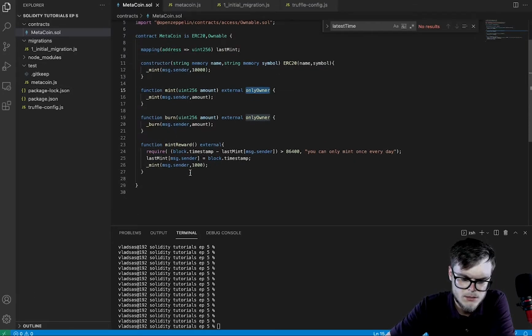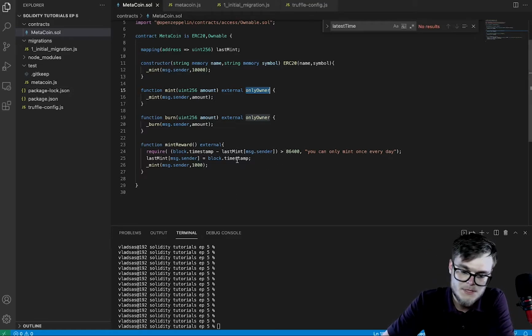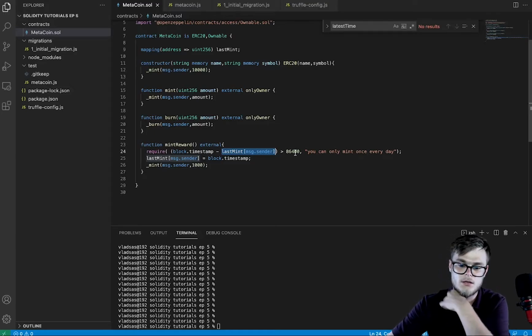So let's look a little bit at what the mint reward function does. First of all, it checks if 1 day has elapsed from the time set in the last mint variable.